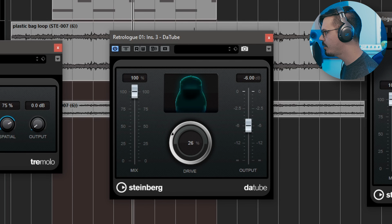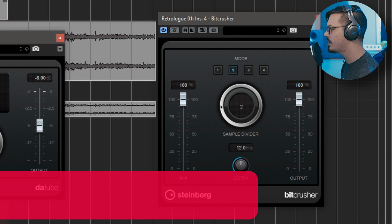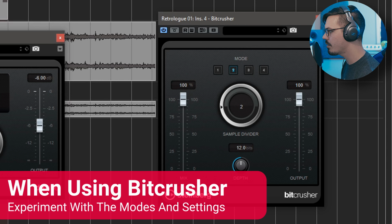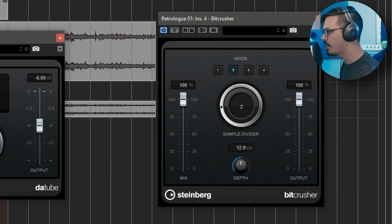Then I've got a DaTube. I believe this is actually just the default settings. Then that feeds into a Bitcrusher on mode 2, the sample divider to 2, and the bit depth to 12. This will make it sound like it was run through some hardware to some degree and also add a bit of crispy, glittery bit crush stuff on top.